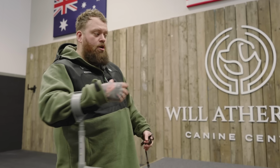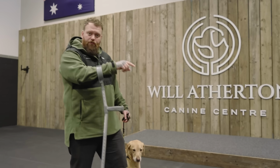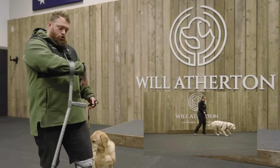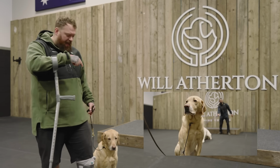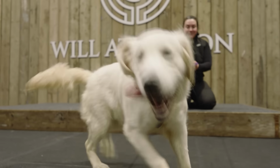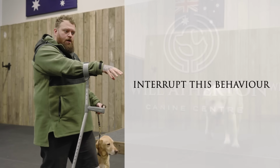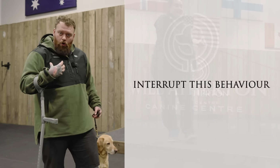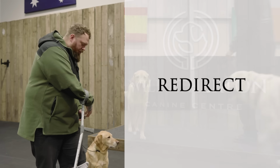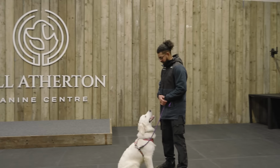Now, for my behaviour nerds, we're going to be following a program that you would call operant counter conditioning. We want to help this dog go from right now seeing another dog and behaving like this to seeing another dog, but the trigger of another dog or another person creates this behaviour instead. And that is a long process, but we can start that process right here today. And the way that we do that is, first of all, we need to interrupt this behaviour. We have to be able to get the attention back on us as the dog's loving leader so that we can then start that process of redirecting them to the desirable behaviour. Now, what's lovely is if you watch Ben with the dog now, the dog does have basics in place.